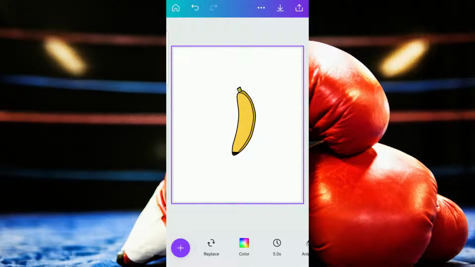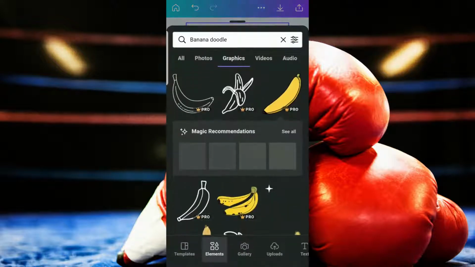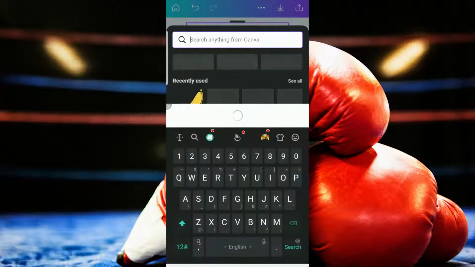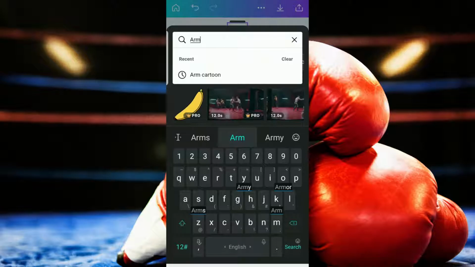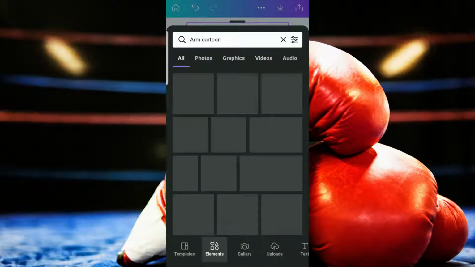That's the first thing. The next thing that we're going to look for is going to be the arm or the legs or the face. It's up to you how you want to do it, but we will stick in order as to how I had the design elements. We're going to look for the arm now. So we come to the plus sign located at the bottom left of your phone, and we hit the plus sign, clear the last search, then we're going to type in arm cartoon.